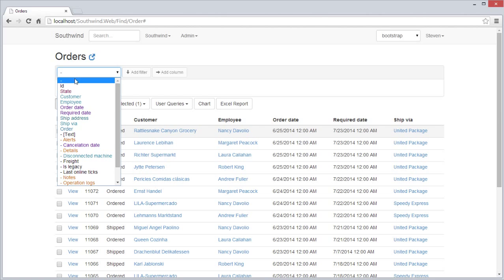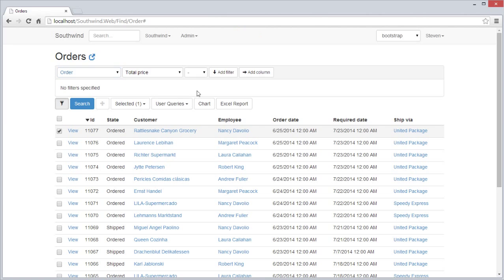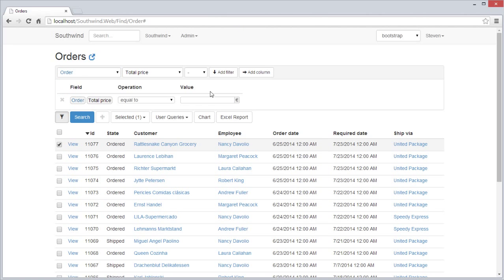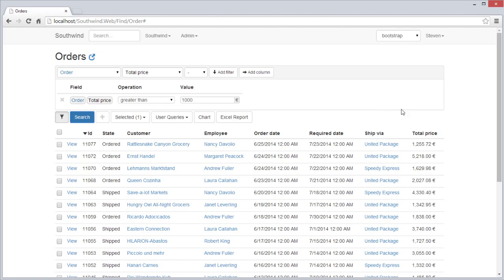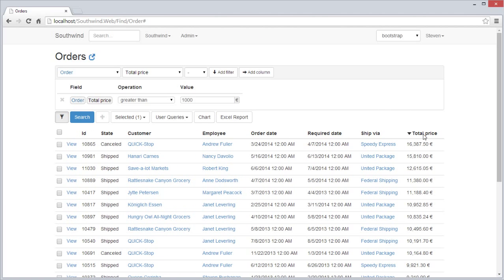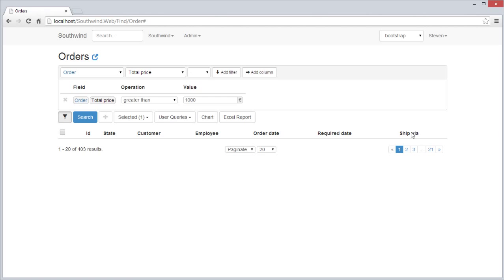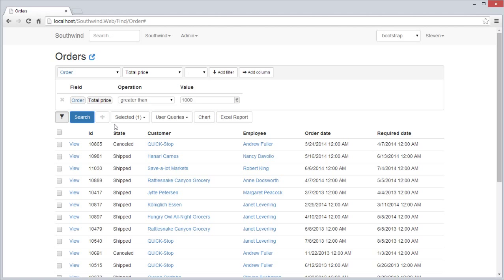Using this combo box in the top, we can reference not only the columns in the base query, but all the columns in the table. For example, we can filter by total price, even if it's not in the query. Moreover, we can add total price column to the query. Look how easy it is to add the new columns. No programming required. Right-click on the column header and we can remove this column, or any other column in the query. We are not just showing and hiding columns here. The underlying dynamic query is getting modified.